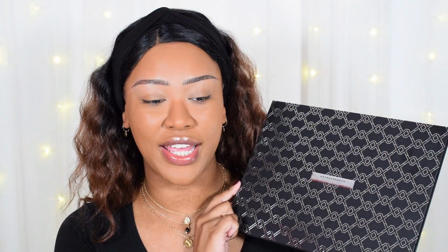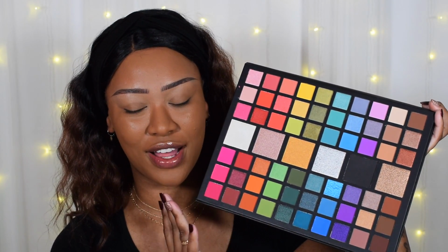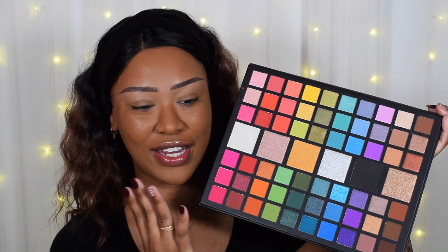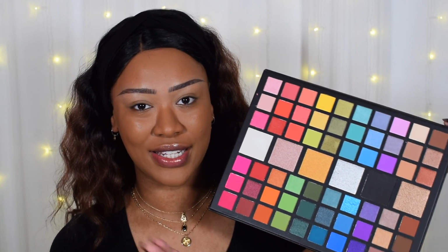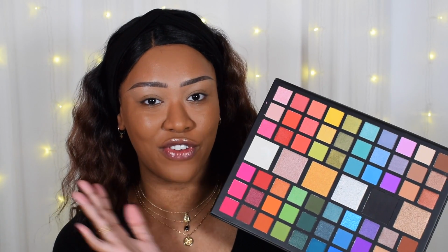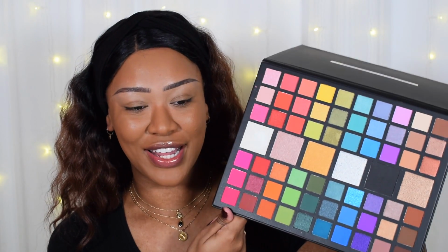Okay, now moving on to eyeshadow, they have another big 66 pan palette, but this one is the colorful version. So of course in my last video I used a neutral version and I had no idea they had this colorful rainbow version. This one is more up my street in terms of color selection. I love the variations that you get in here, colorfuls, but you also get tons of neutrals in here as well. So like I said, I like big palettes when you have variations, not big palettes that are the same shade.